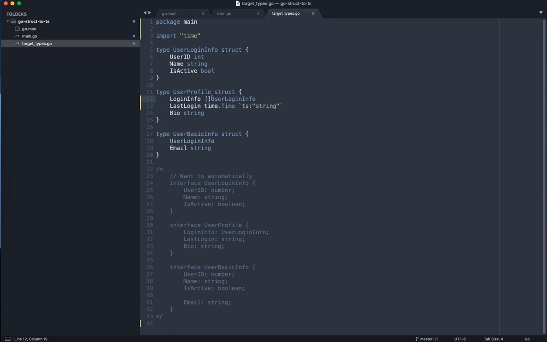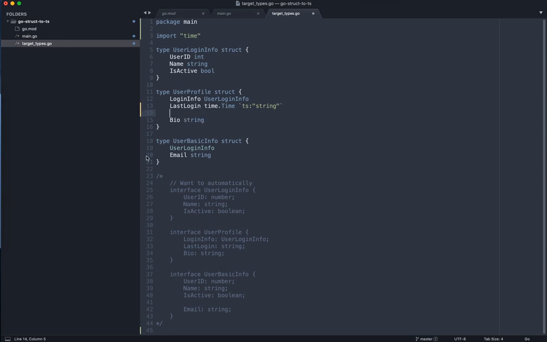And what if it's a map? What if it's, for example, friends, which is a map from int to, I don't know, this.